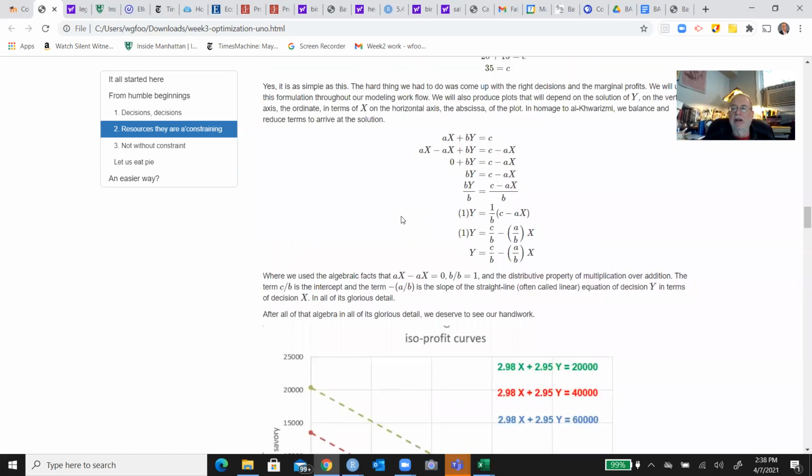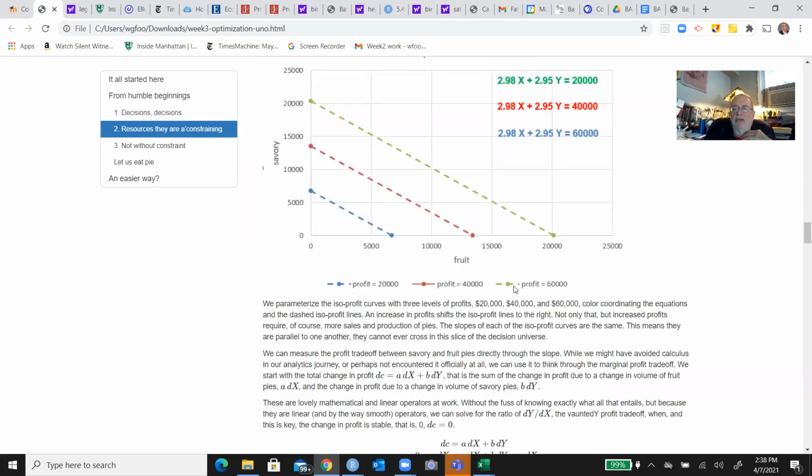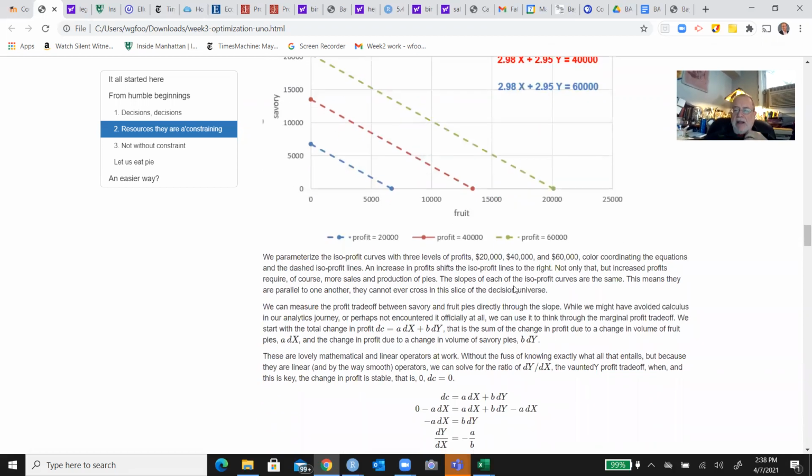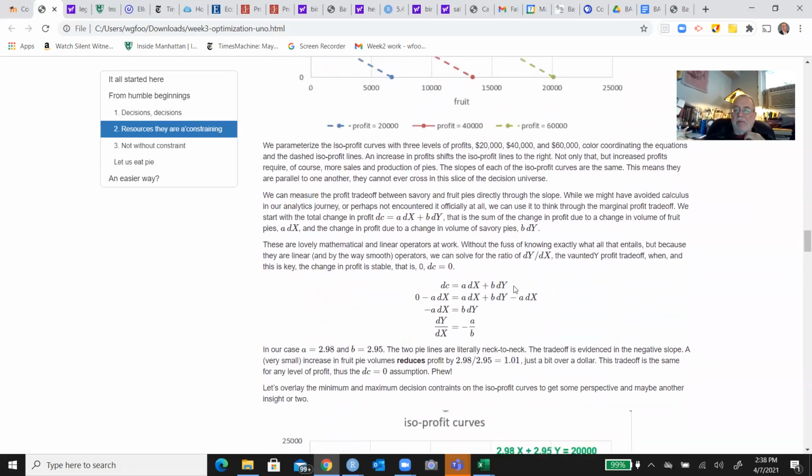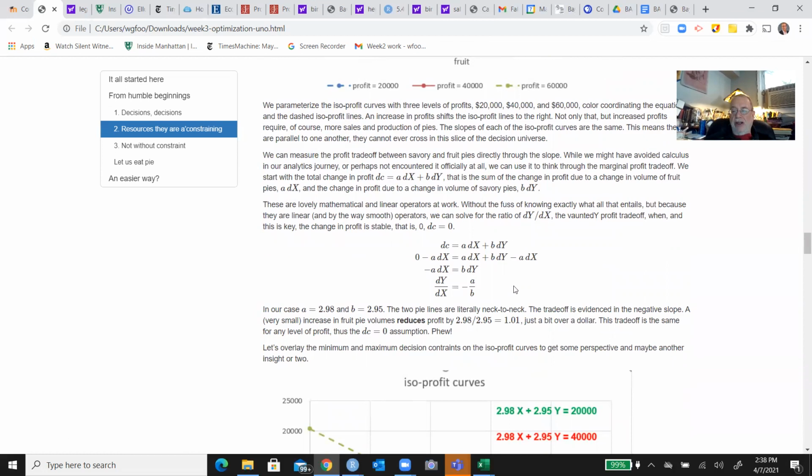My gosh, here it is. The ratio A/B, AX, BY. That is the trade-off. That's how we speak about it, trade-off. Like an odds ratio, too, if this was stats. And then I wander and show the change in the number of savory pies per change in an extra fruit pie, and that is dY/dX. This is calculus. If you don't know calculus, fine, learn some calculus. It's a great set of concepts.